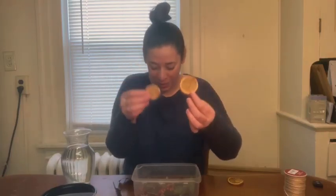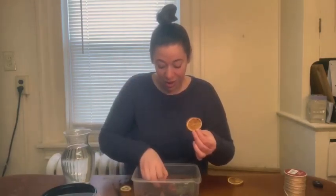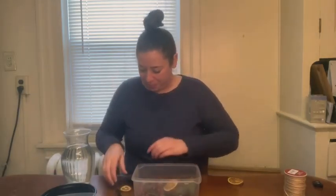At my house, I also had some dried oranges that I used to make some garlands earlier this year. So I think I'm going to throw those in there as well. I think the color of the red berries and the orange go together really, really well.